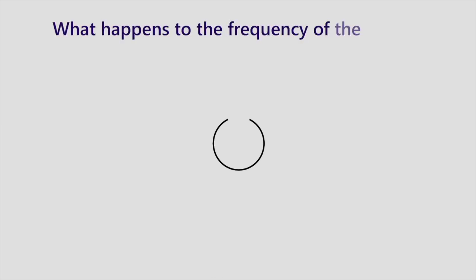Now, I have a question for you. If I were to make my cavity smaller, the spring gets stronger because it is now harder for me to add air to my cavity. There's less room. What do you think happens to the frequency of the sound that we hear? Does it go up or does it go down?